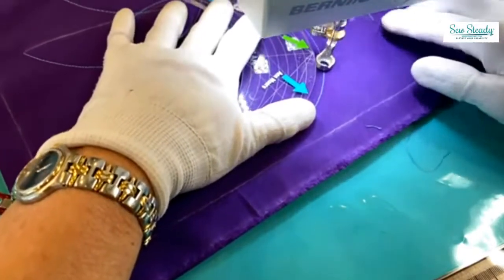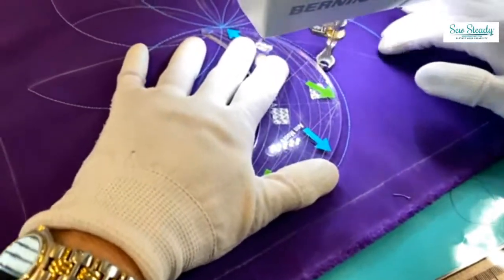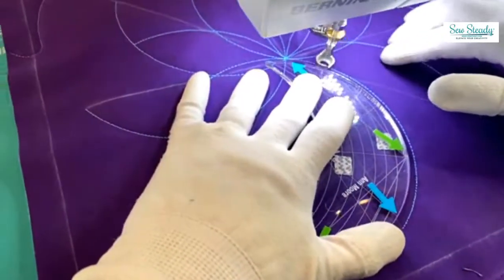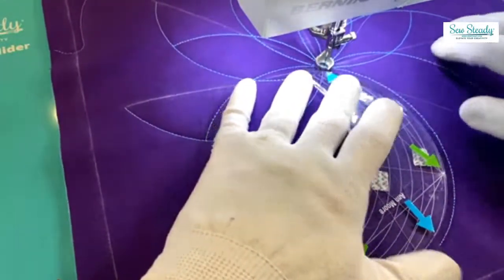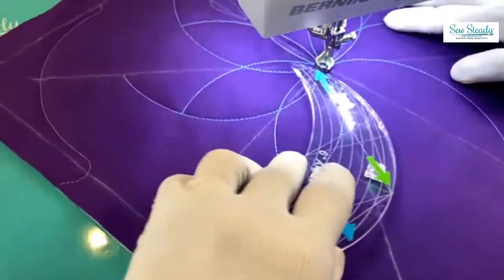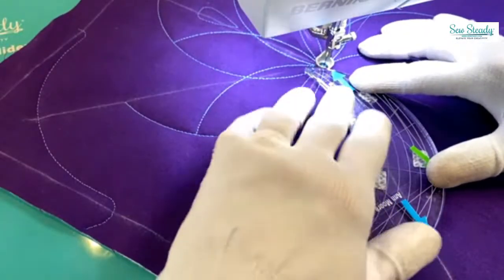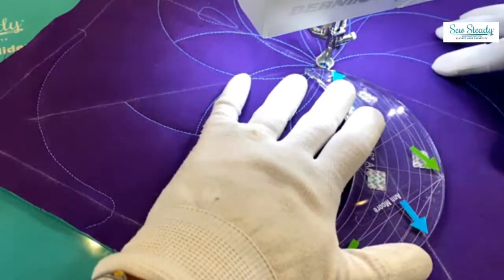By the way, if you are using your Bernina and you have the BSR tool, we have a new table for that where you can actually use your BSR. Mine is not connected today, but it will be after this. I've already pulled the wiring and gotten it ready to go.